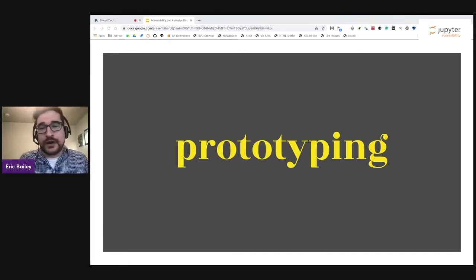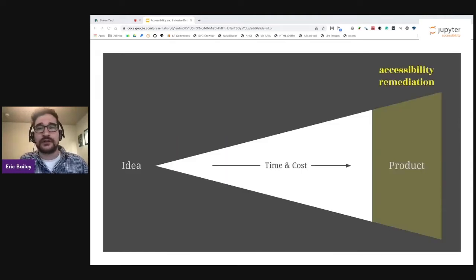The real power of creating an accessible experience starts, in my opinion, as a designer in the prototyping phase. To that point, I'd like to talk a little bit about shift-left methodology, which is when you have an idea, you then commit to spending time and energy and materials and resources to create a solution, in this case, a product.